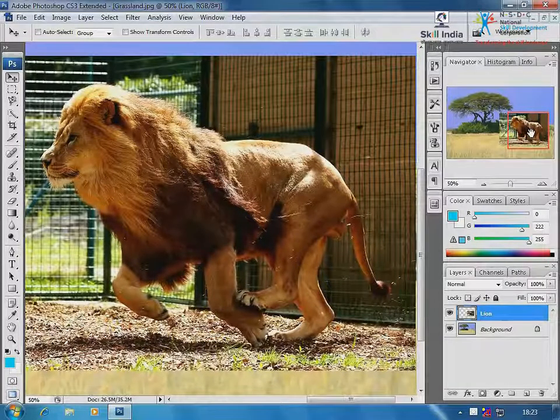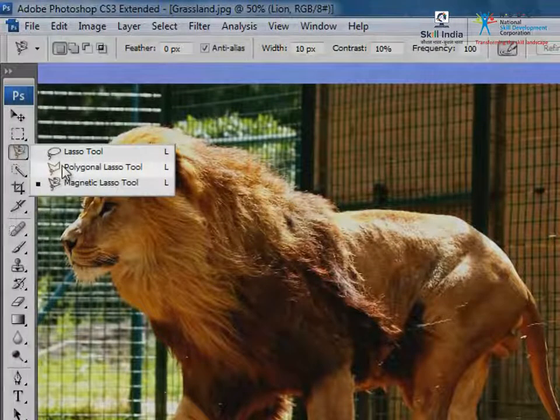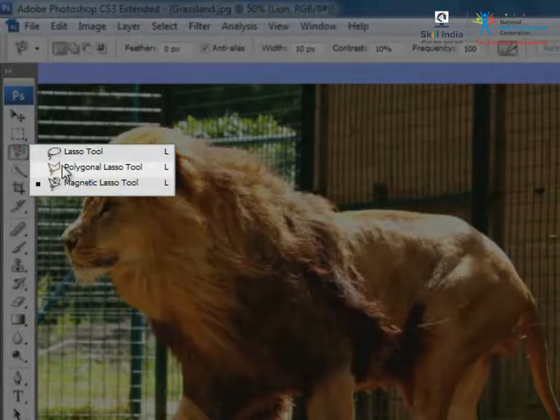Let's select just the lion. Use the polygonal lasso tool and change the feather settings.